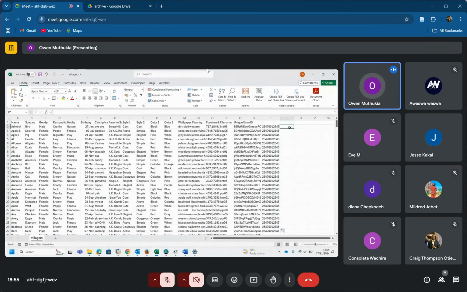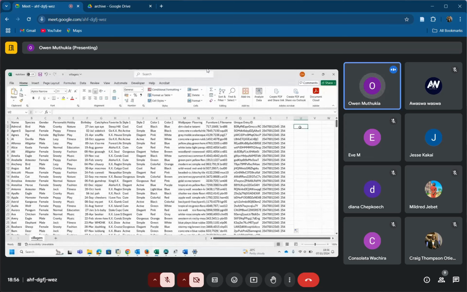You just need to define where you want these characters to come from. Let's say we want the first three characters on the left. So we'll say equals left. You select the formula, then we say this is the text, then we tell it the number of characters that we want. As you can see, the 254 is 3 characters, so we say we want 3 of them, close the parenthesis and press enter. So we'll have the 254 separated from this. You can run it all down.